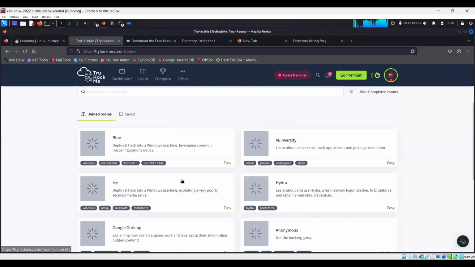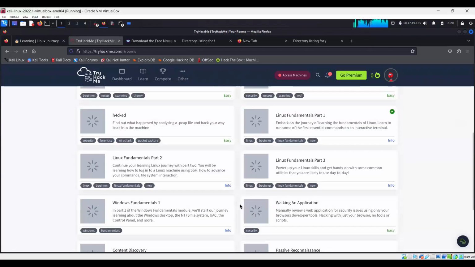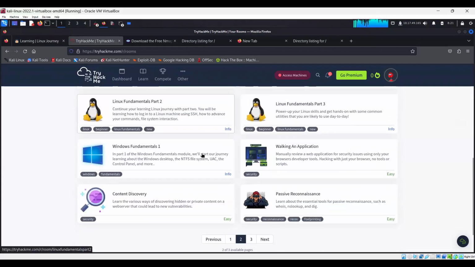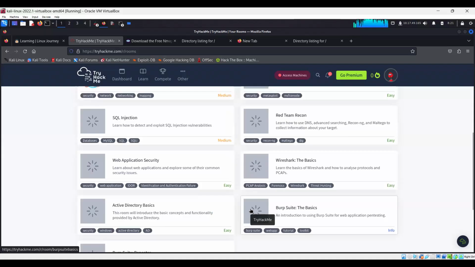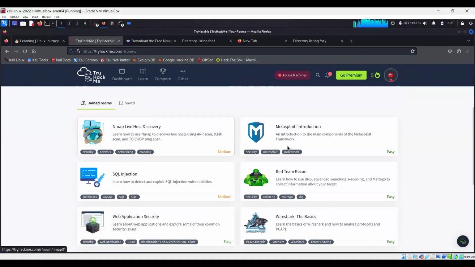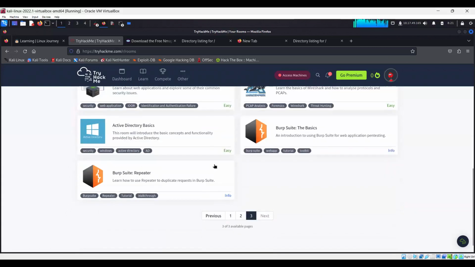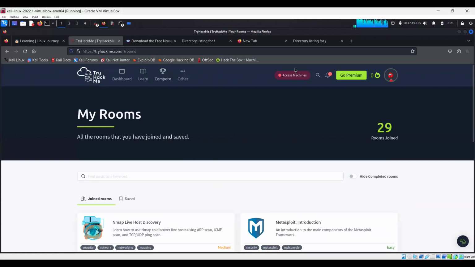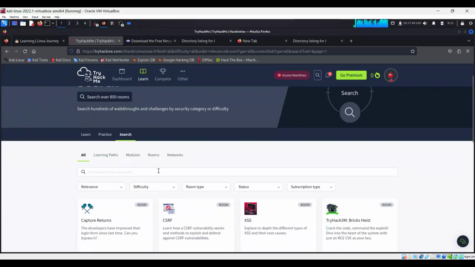There are a lot of labs. I'll not waste the time, just type Nmap.